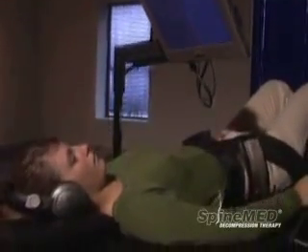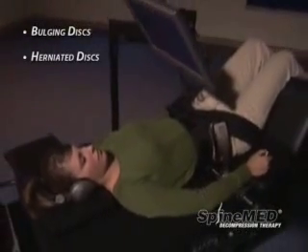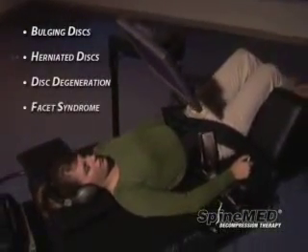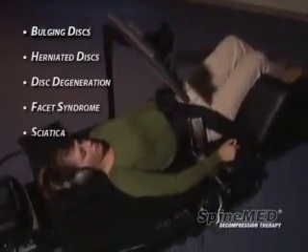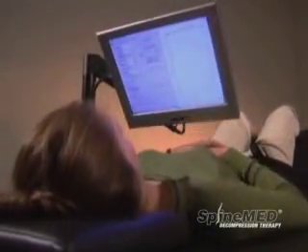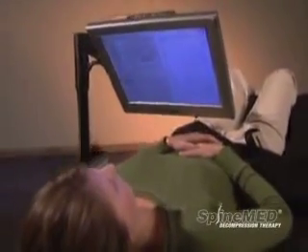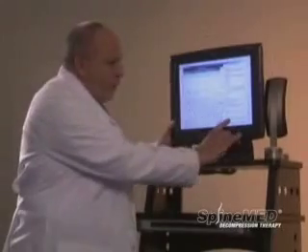Med decompression therapy is a non-surgical, drug-free treatment that has been clinically shown to help reduce the disabling pain associated with bulging discs, herniated discs, disc degeneration, facet syndrome, and sciatica. The Med decompression table acts to isolate and decompress spinal discs through distraction and positioning of the lumbar or cervical spine. This procedure takes place with the patient fully clothed and has been described as safe, painless, and extremely effective.